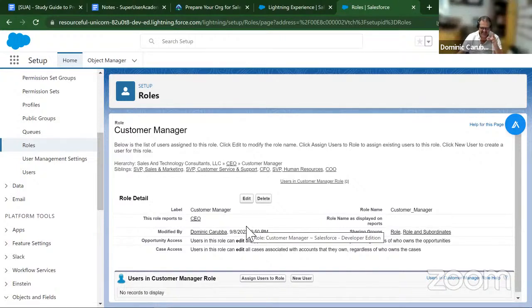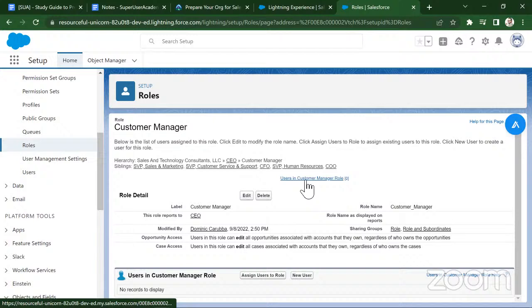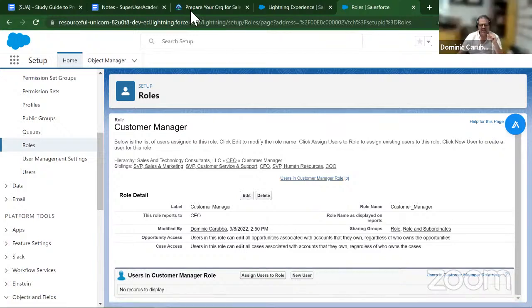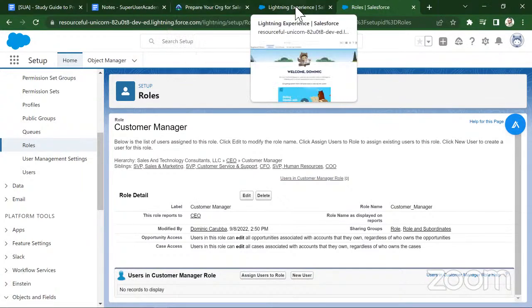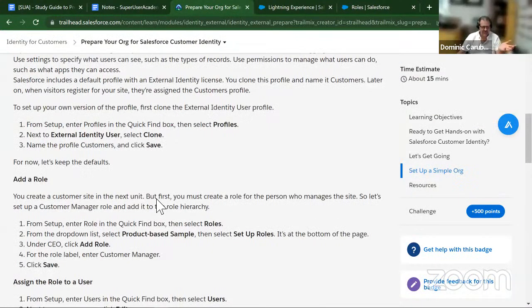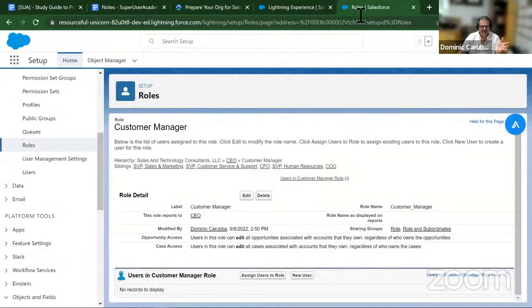It's practice. I know, but it's not even practicing customer identity. I mean, everybody knows how to create a profile on a role. I know. There are a lot of gaps like that in the training team at Trailhead. Silliness. But they don't do things from a sales point of view. Now I'm going right from the role, and I'm going to assign users to a role.